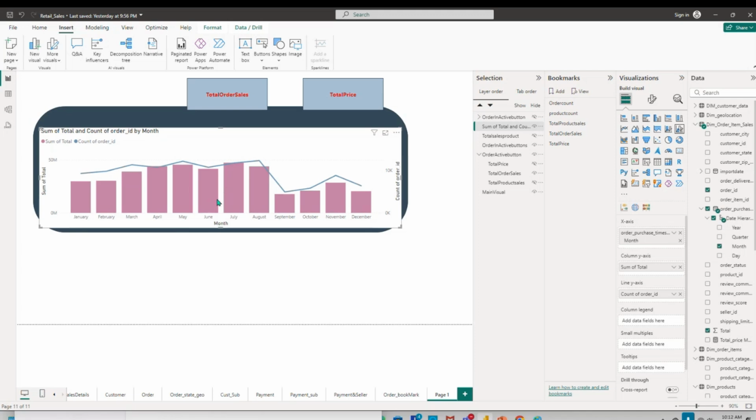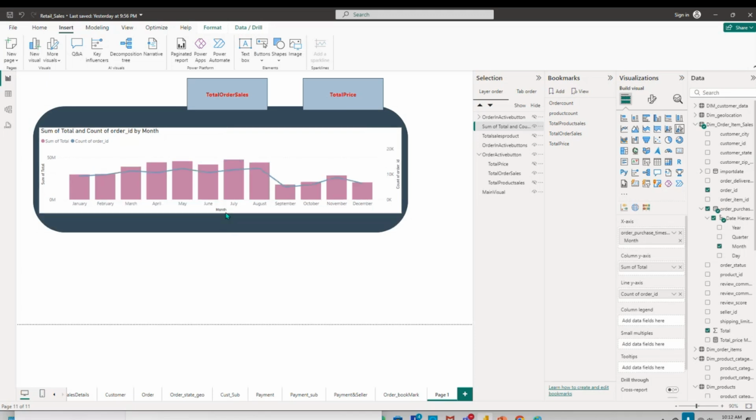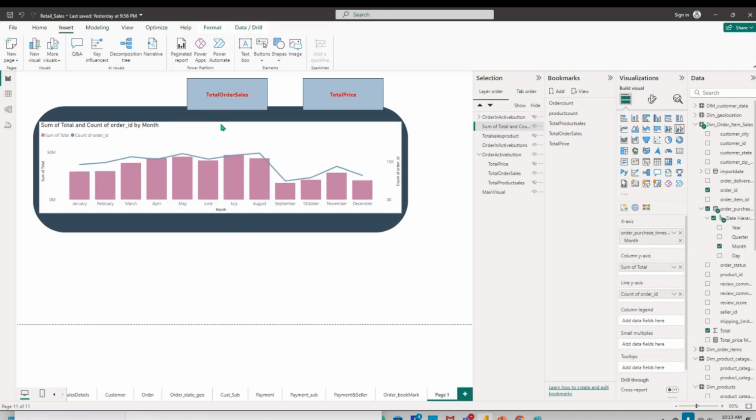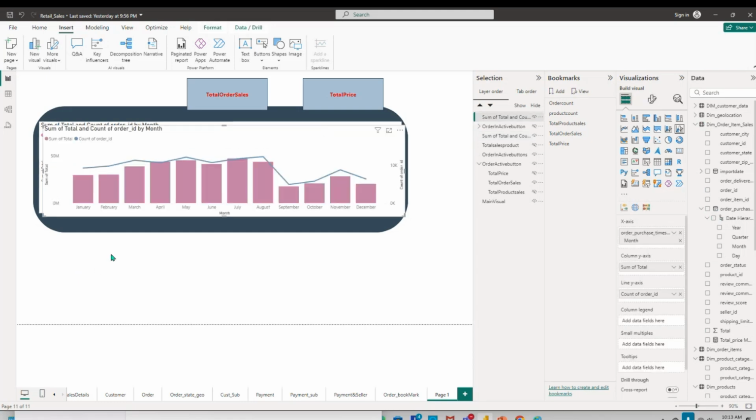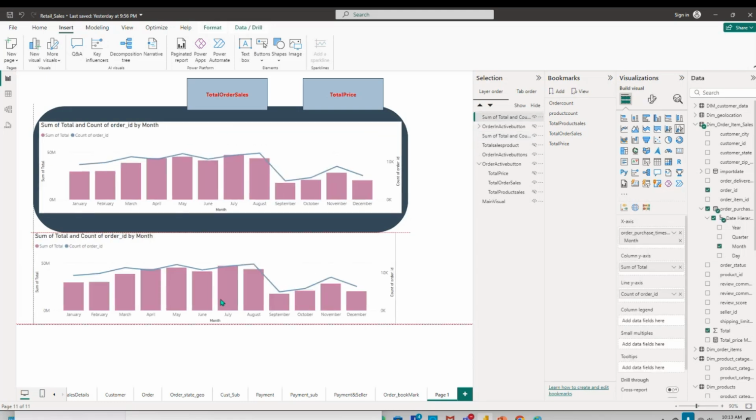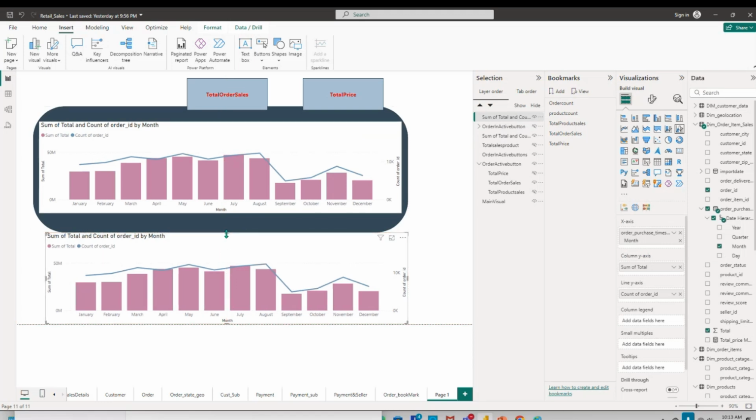So let's interact with it. One second. Just make it here and the alignment should be clear. Okay, so this is related to total order sales. I'm going to take one more visual also. I'll copy and paste because we need to make one for total price also, right?